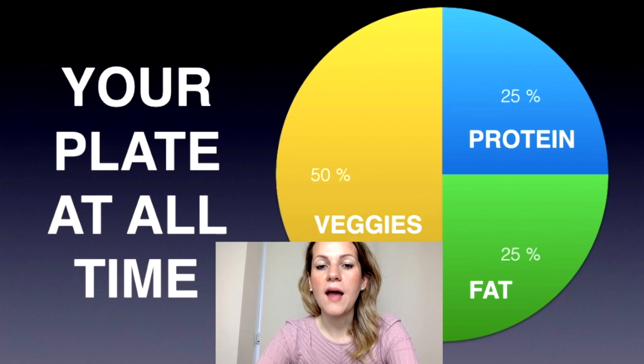Many other keto lifestyles don't speak about veggies or tell you that you need to eat a lot of veggies. I am telling you the success in weight loss, and actually in a healthy keto lifestyle, is veggies. You need about half a plate with every meal, and then you are good to go.